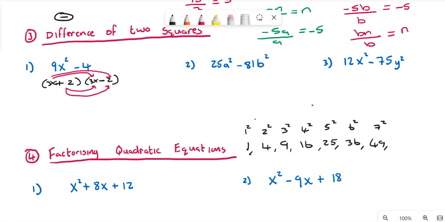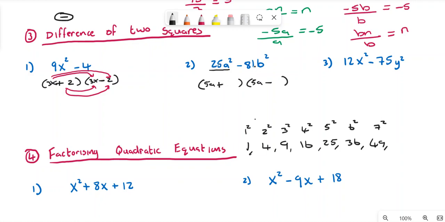So again, we open up our two brackets, like so. Just make plenty of space here. Again, we put a plus, and we put a minus. In the first space on the left hand side in both brackets, we put the factors that when multiplied by each other will give you this term. So if we take 5a, 5a by 5a would give me 25a squared.